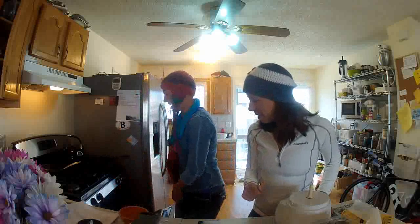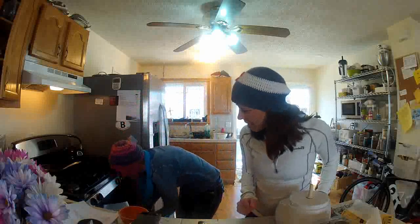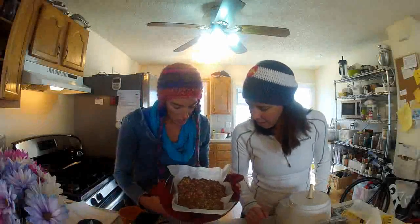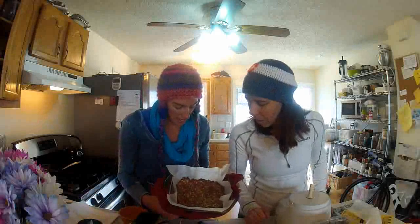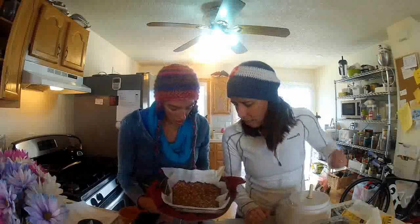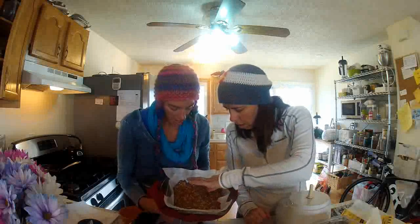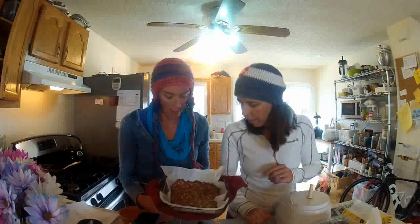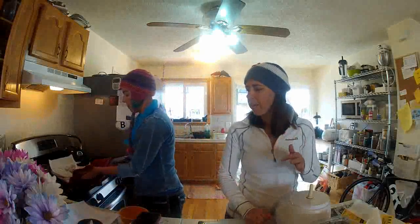I feel like we're so Martha Stewart right now, like taking things out of the oven. I think they're done. So they came out like this and they look exactly the same. We added pumpkin seeds, sunflower seeds, and flax seeds. It kind of popped up a little bit actually. You're supposed to let this thing cool a little bit and then cut it up into bars. I think it's good. So that's basically nothing like the Nick's bar recipe. We're going to go ahead and call that the Sonia and Katie bar recipe — it's more like a 'what's in your kitchen' bar.